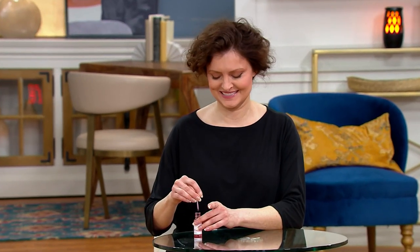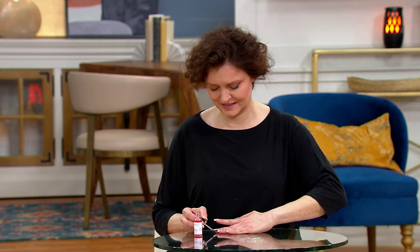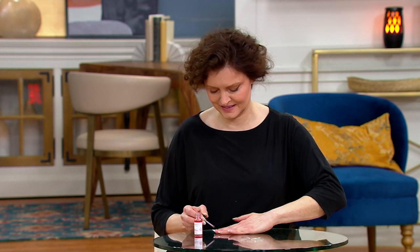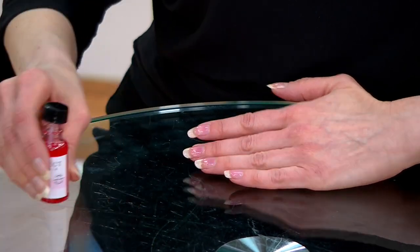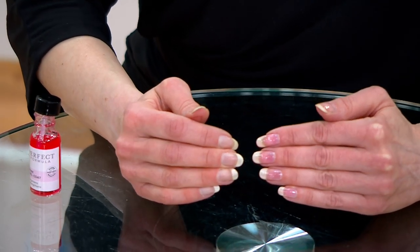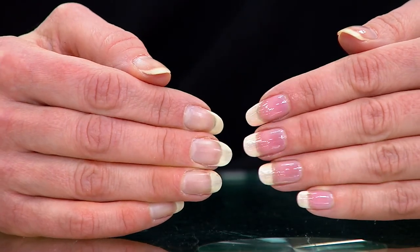We only have 3,800 of these remaining. That's why we didn't tell you about it at the beginning of the show — we knew this would fly out of here. If purchased separately, it's $84. You saw Stacey — she already had the gel coats on, and I'm sure you're probably going, her nails probably always look like that. No, she literally just put them on. Let's take a look at Colleen, who in real time is applying this to her nails, which are only this long because of Perfect Formula — she always has that suit of armor on her nails.